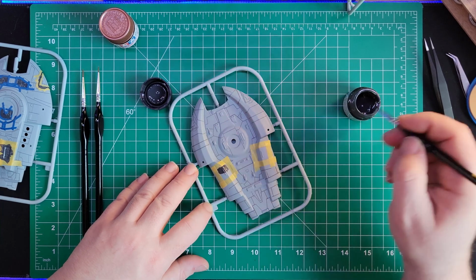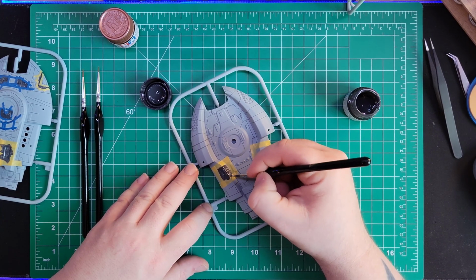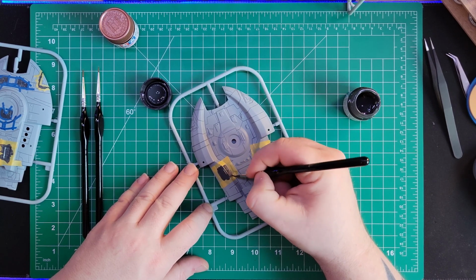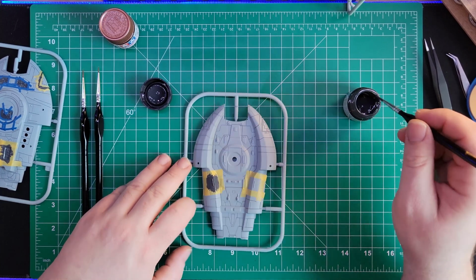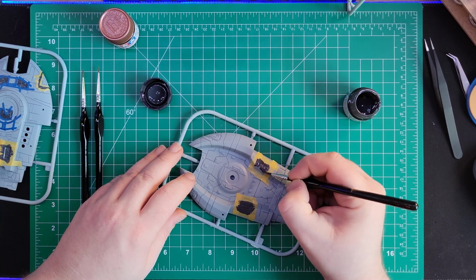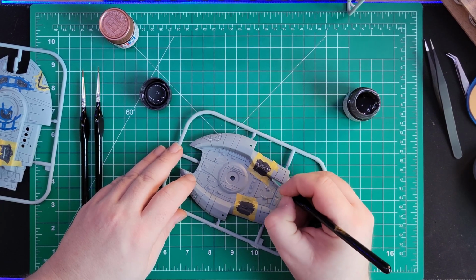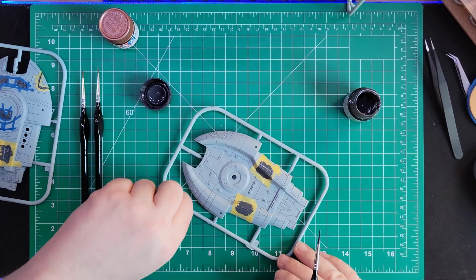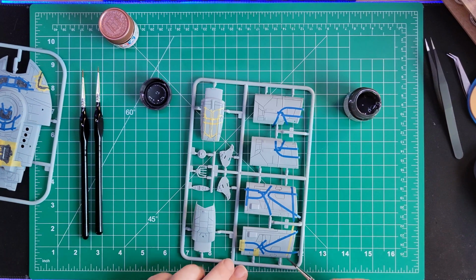Oh, yeah. That's nice. I mean, the decals are nice, don't get me wrong, and I was really looking forward to it, but the decals do silver. The silvering process really just kind of bothers me. So we're going to apply paint if the option is for a decal or paint. Paint. Always. It will always be paint. This stuff goes on so nice. Okay. Let's go ahead and set that off to our side. And we're going to go ahead, and this is going to be a big piece of paint here.